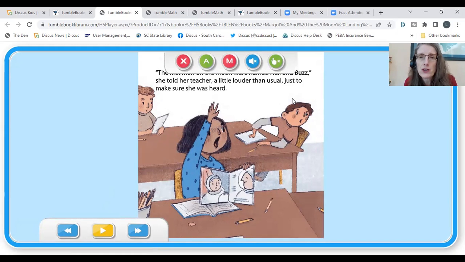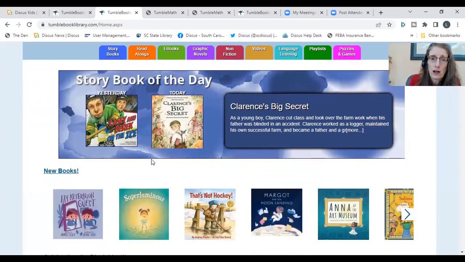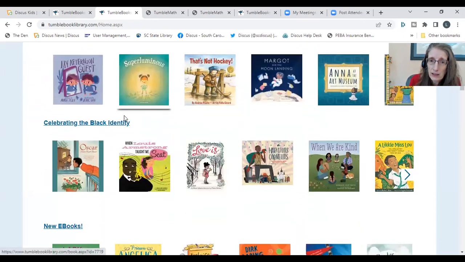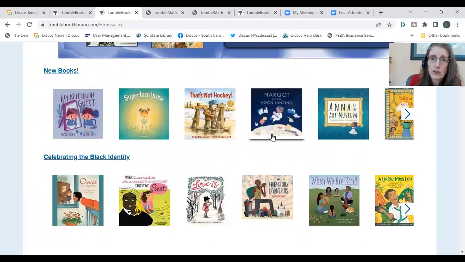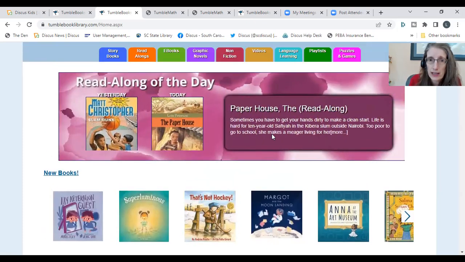And it's always best when you're through with a book and you want to exit out, it's always best to use the little red X in the Tumble Reader so that you go back down to the level of the book you're actually still in the software there. You're not actually closing out a whole window.